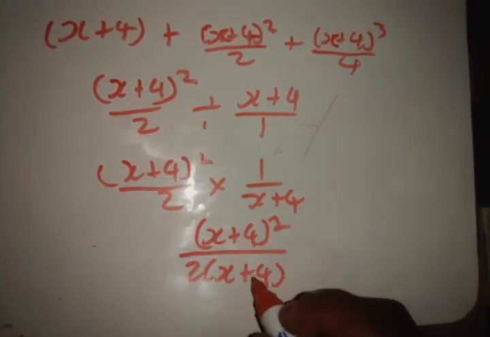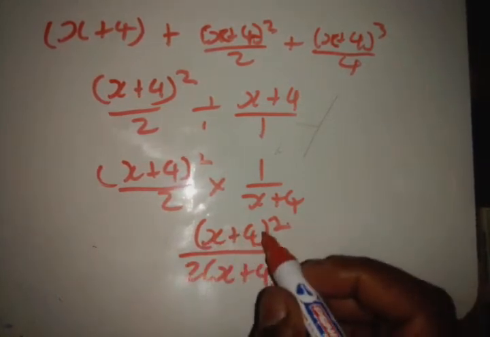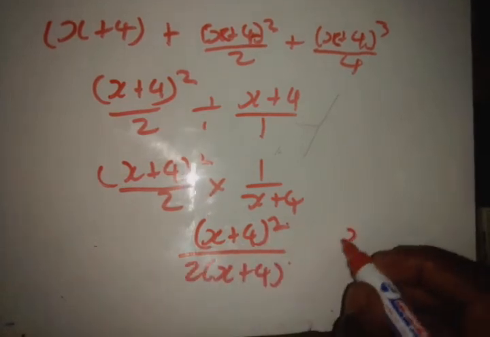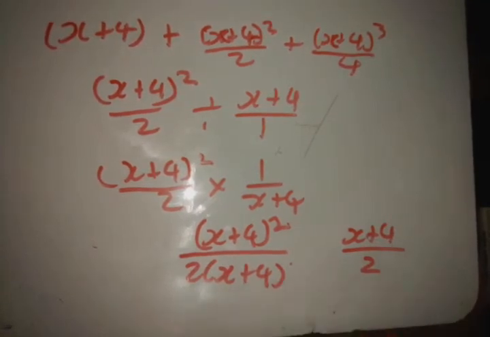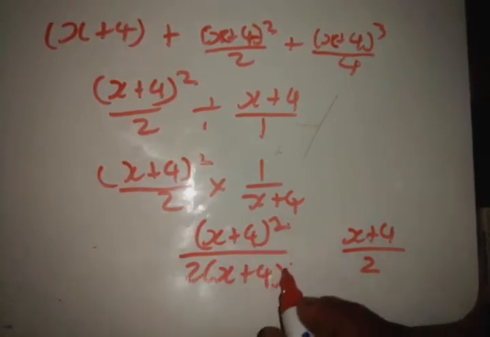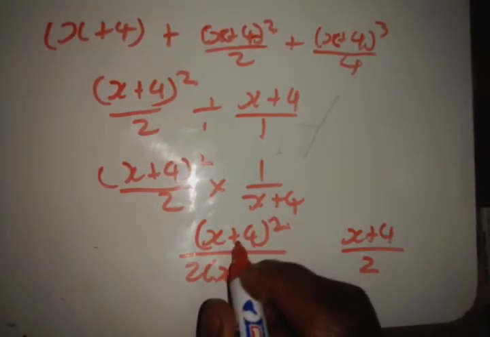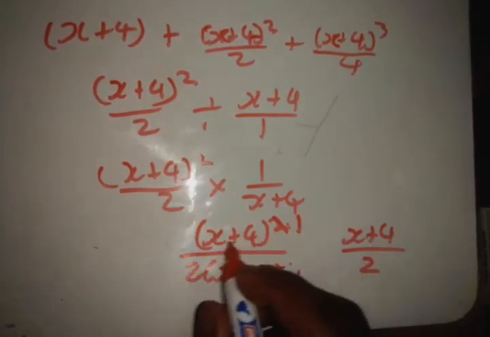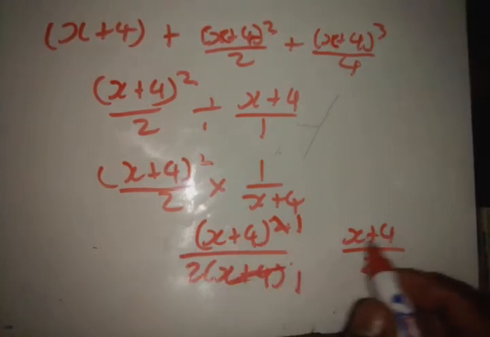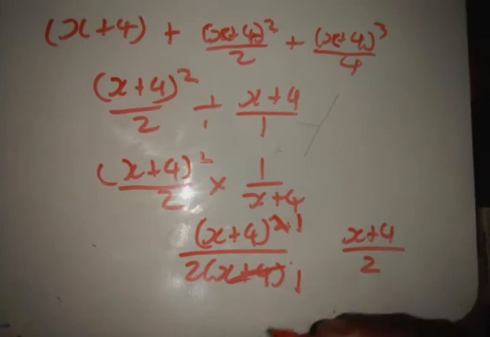Now since these are the same, we subtract the exponents. So 2 minus 1 is 1. So it means the answer is this thing to the power of 1. So since it's this thing to the power of positive 1, it remains on top. And then what's left down is 2, right? Or if you want, you can say, well, these things are the same. So x plus 4 into x plus 4 is 1. Then x plus 4 into (x plus 4) squared. There's 2 of them, so it will cancel one of them and leave 1. So the answer will just be that. So either way, this is just algebra, right? There's other videos where I deal with this type of thing.